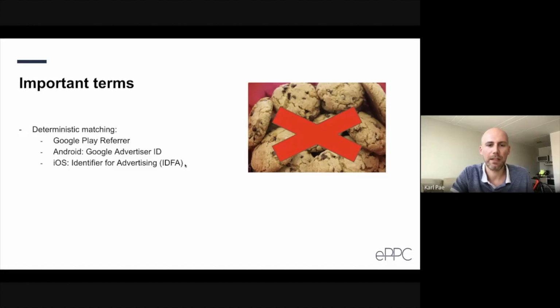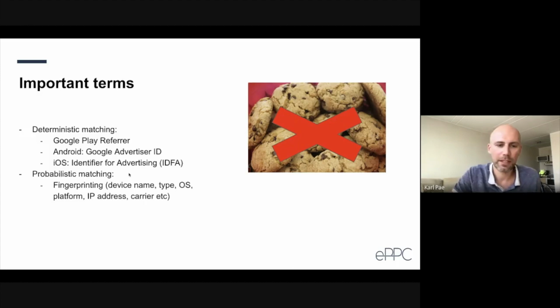But some people have their identifier turned off, especially on iOS. It's around 20% of users. So you cannot determine everybody with this system. So there's also probabilistic matching, which means that instead of using actual data, you're kind of guessing. It's called fingerprinting. You use the device name, type, operating system, platform, IP address, etc. So if you see that a person with these characteristics clicked on an ad and then opened an app shortly after, then you're pretty sure that you know who this person was. So you're guessing. That's why it's called probabilistic. It's probable that this is the user, but it's pretty accurate because most people install the app and open the app right after they click on it.